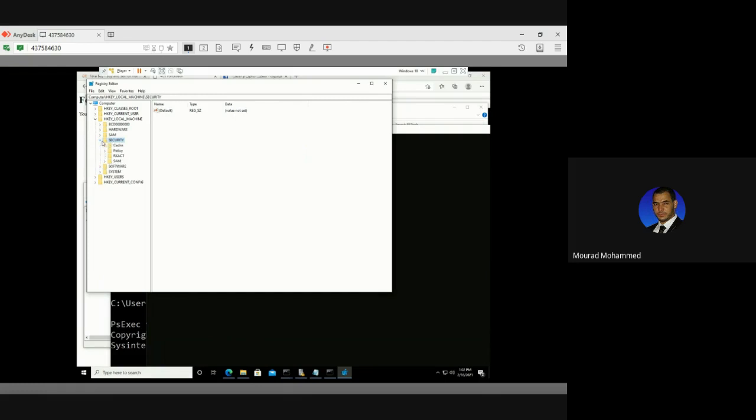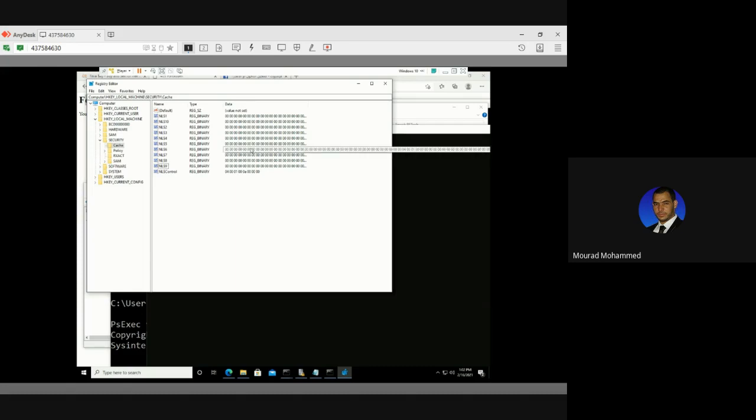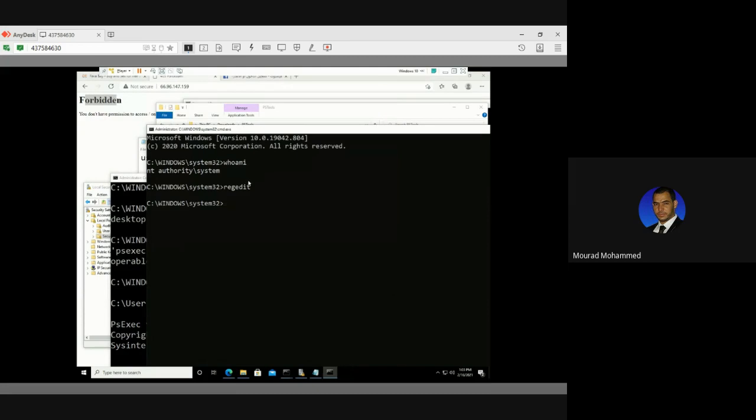Successful. Bingo. The cache, 1, 2, 3, 4, 5, 6, 7, 8, 9, and 10. They are 10 credentials, the 10 users and the values. The data here means the password and username. They are somewhere here. We can extract them from this area, from this block. I close this one. We finished.